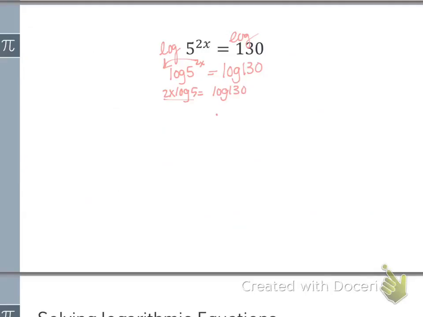Got to get x by itself, so I'm going to divide by 2 log of 5 so I can get rid of all of it in the same step. Remember, when you type it in your calculator, you need to type it in with parentheses, so it takes all of that 2 log of 5 and keeps it on the bottom. So I have x is equal to, I type in log of 130 in my parentheses divided by, in parentheses, 2 log of 5 and my parentheses twice. So I got 1.512.